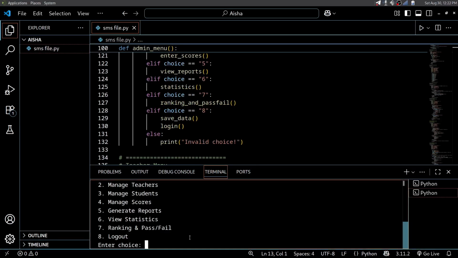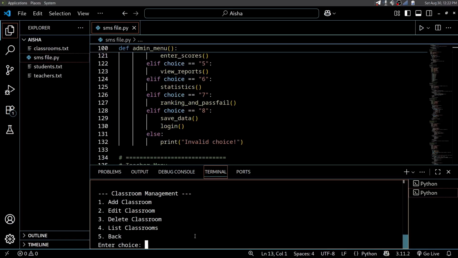So let's type in number 1 and add a classroom, which is grade 12. Now my classroom is added.